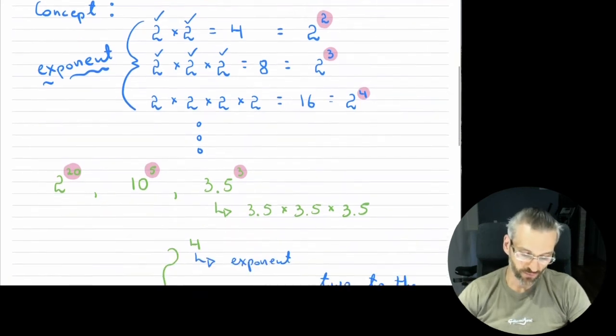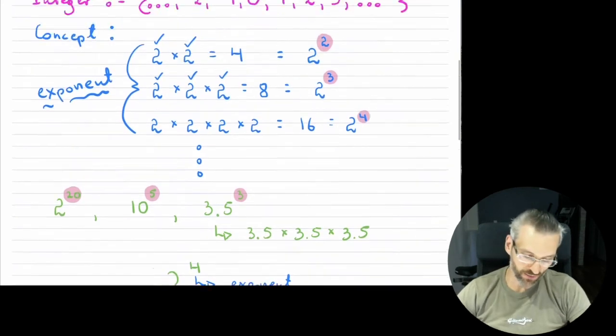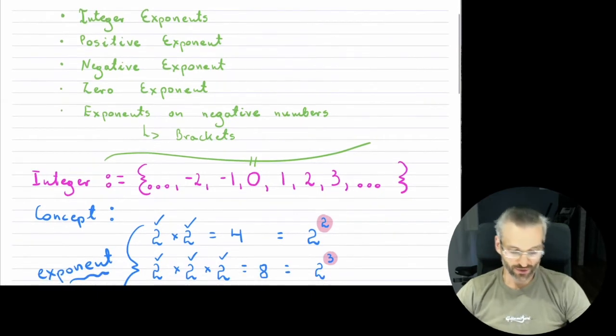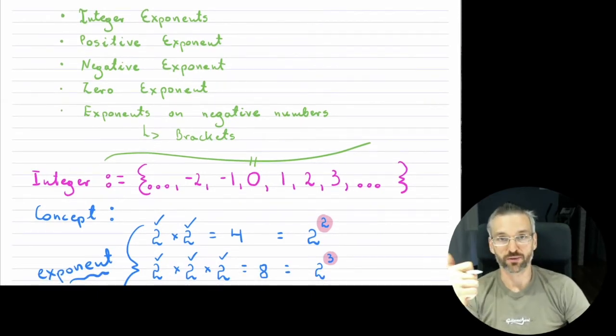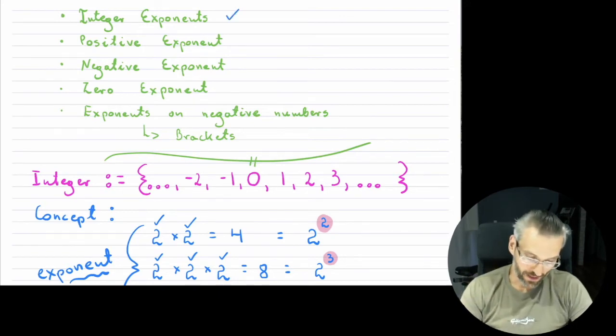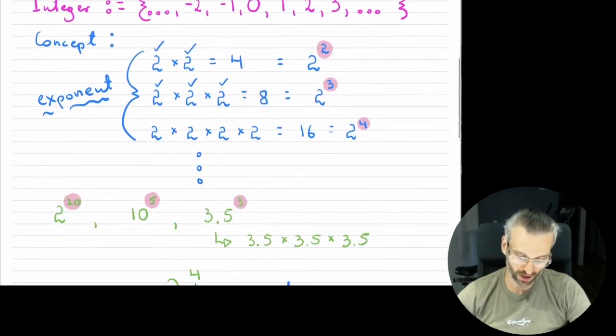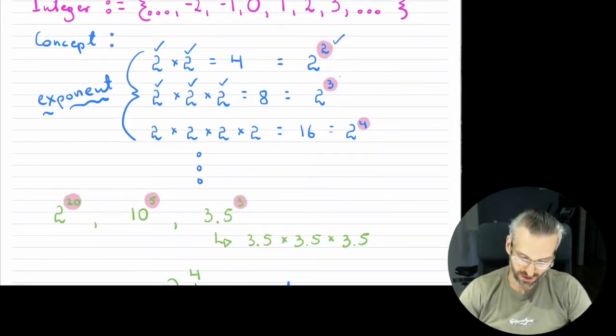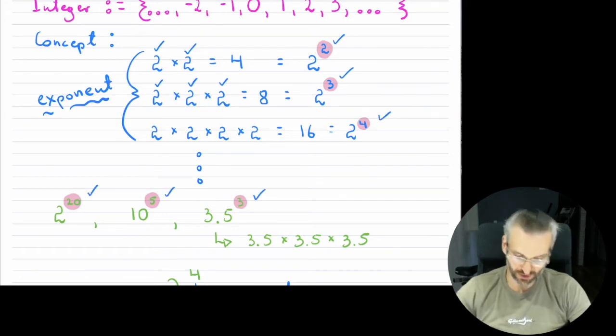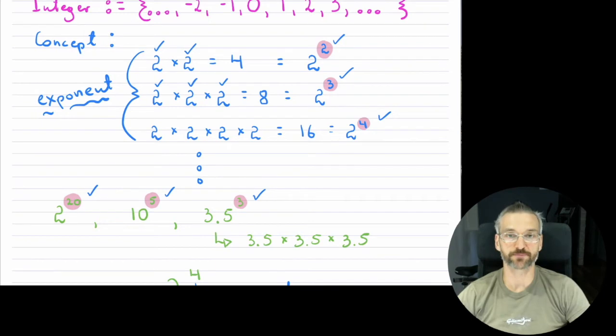So now in our next topic, if I scroll back up here, notice I said we would cover that we're only talking about integer exponents. So I introduced that. We have now introduced positive exponents on any number that you like. So notice all of these were positive. So these were all positive integers. So that's what we had there.